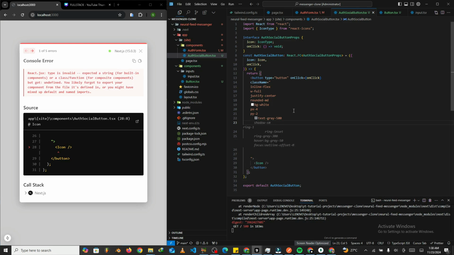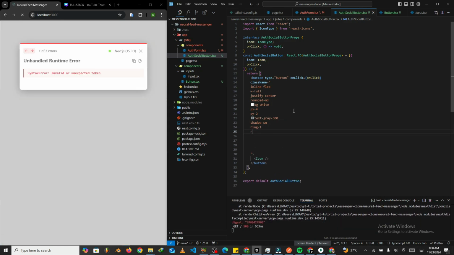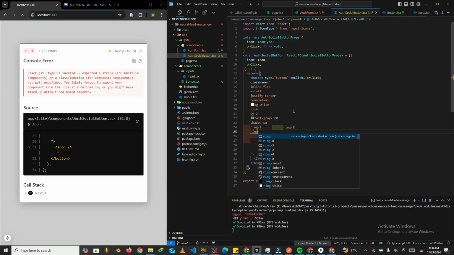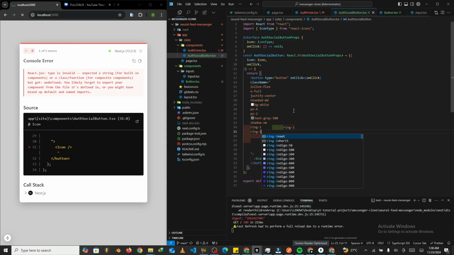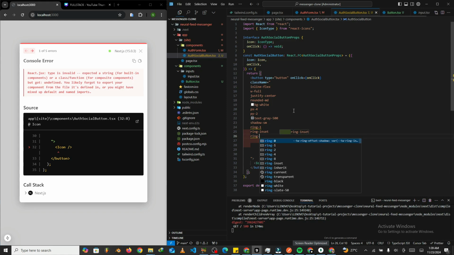Okay, then we say shadow sm, so shadow small. Then we say ring 1, so ring 1. Then we say ring inset, okay, ring inset. Then we give the ring a gray 300, so ring gray 300.